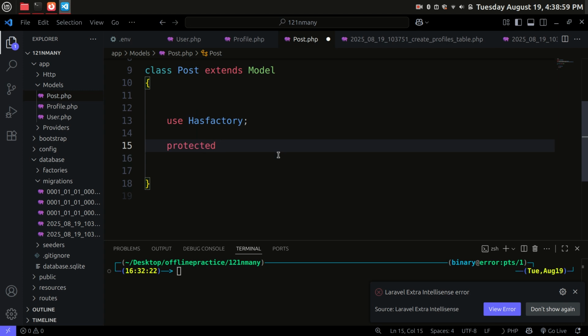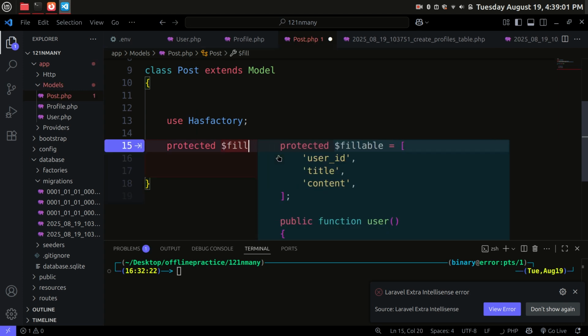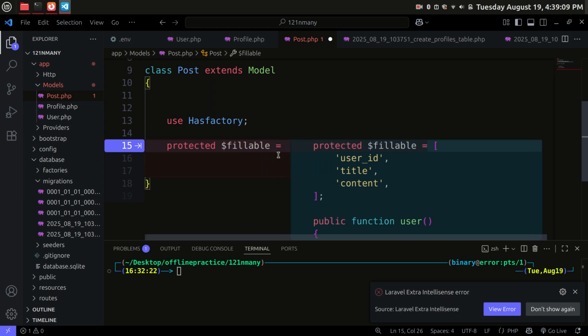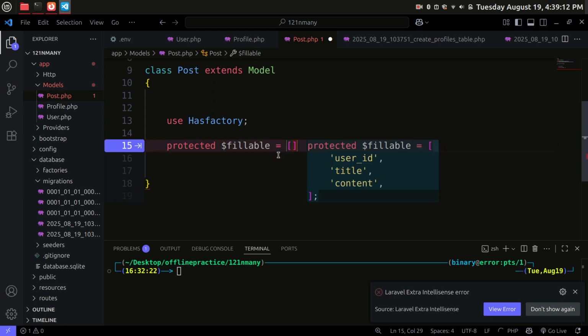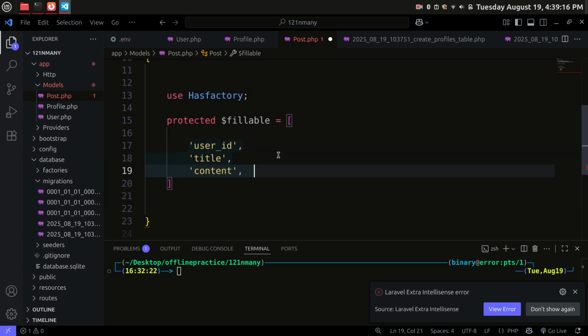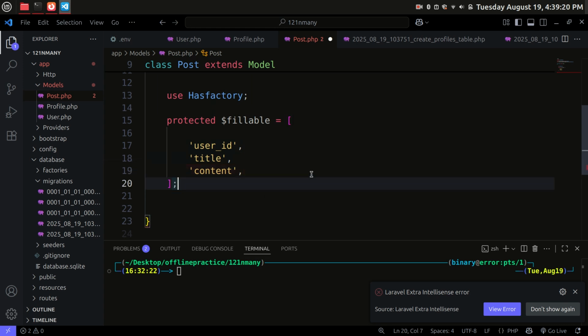Protected fillable: user ID, title, content.